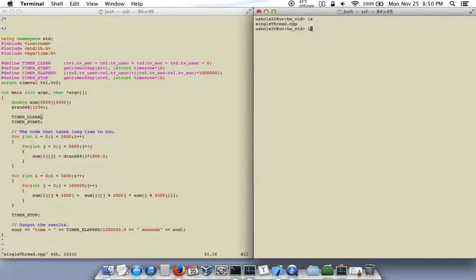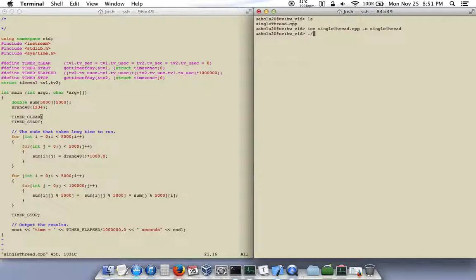So we look over here, and in that folder we only have this one file. So I'm going to use the Intel compiler. Now this library does support GCC, but I have found that the Intel compiler works best for the parallelization. Not to mention it's made directly for Intel's CPUs if you're running this off of Intel. So go to ICC, and then we type in the file name, which is single thread.cpp, -o flag, that flag for the output file name, which is going to be single thread, and then I hit enter, and we've got it compiled.